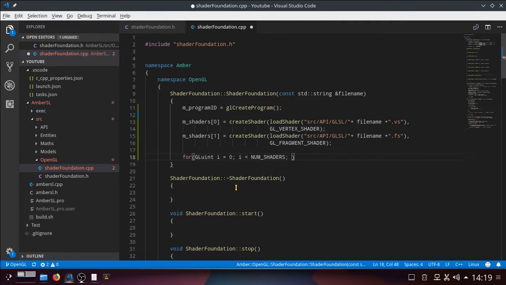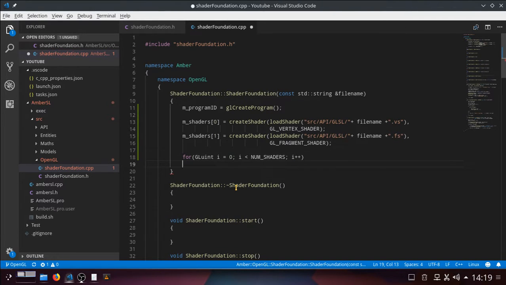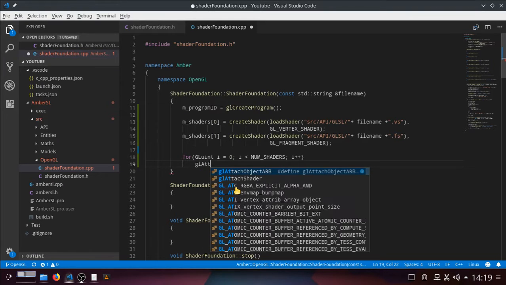You may want to put more shaders in. You're writing your version of this, so if you want to put in, what is it, a strange shader doing strange stuff, you want to add it into here? You can. This makes it easy to add stuff at any time you want. So increment i, and it's a for loop. Don't really need the brackets. I'm not even going to bother because all we're going to do is glAttachShader.